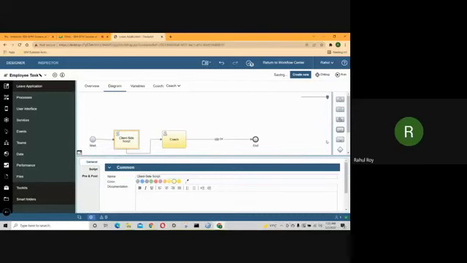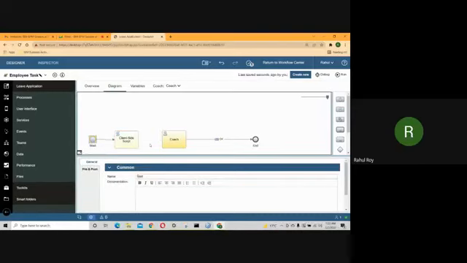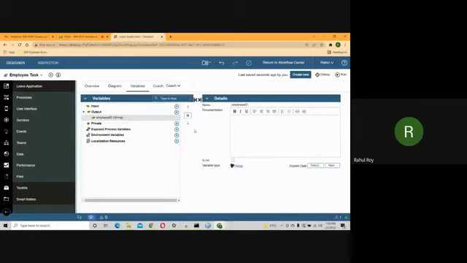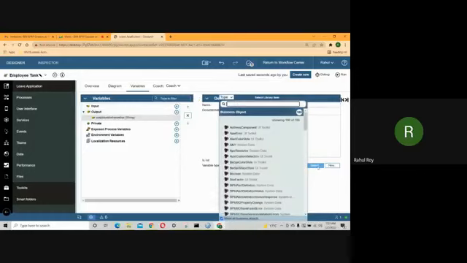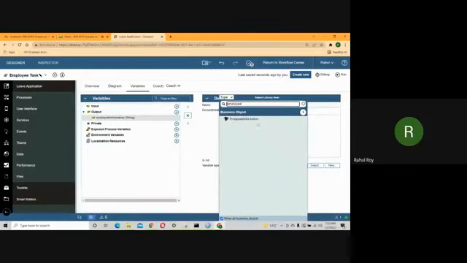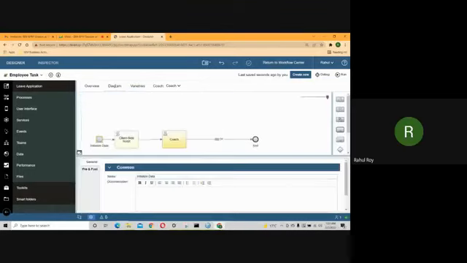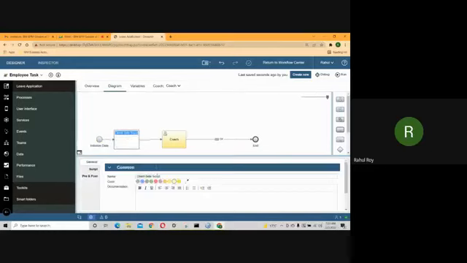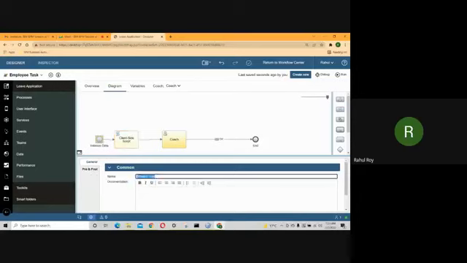Let me populate those name value pairs here. Initialize. Like this.